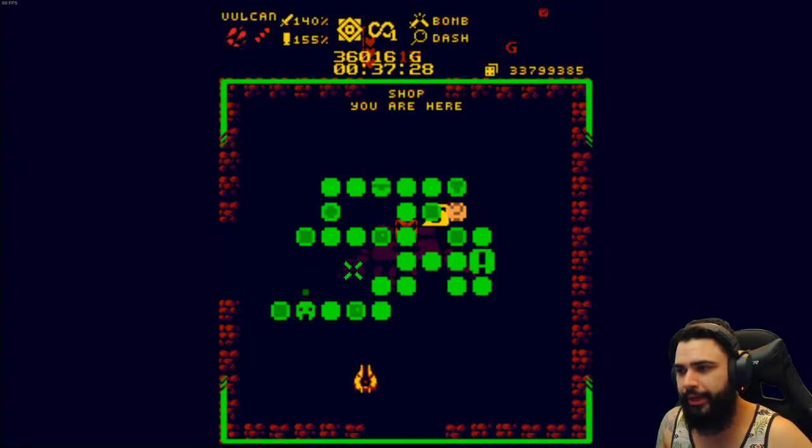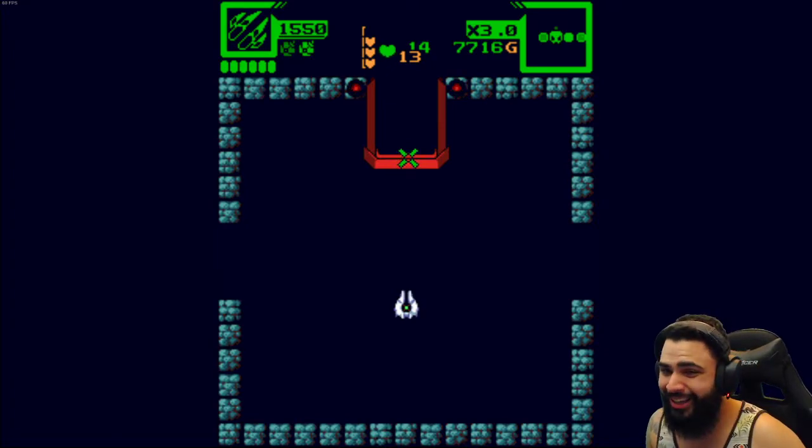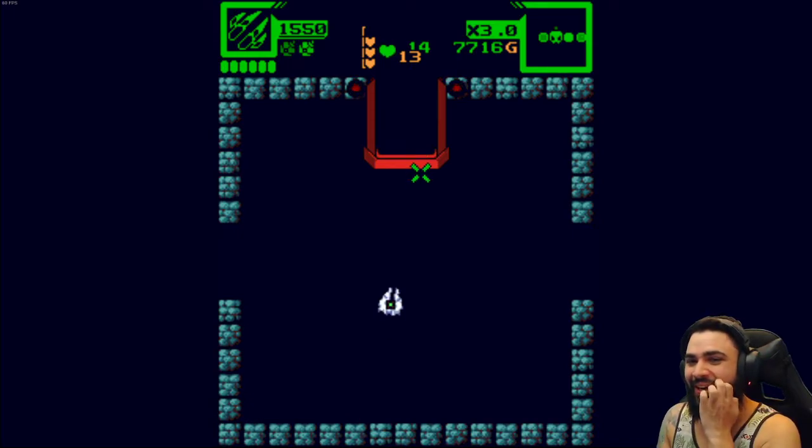We'll grab the bomb. And it's time to fight the boss. We have a 3.0 multiplier. This is going to be a third floor boss, so these guys get very scary here. This gets very, very scary here.